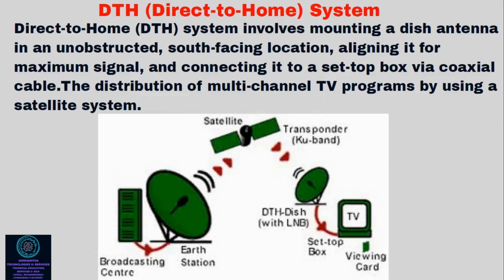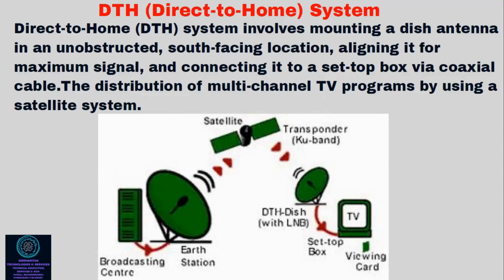Please remember 2-3 things. On the dish, the signal comes from the satellites, and these signals are in the KU band, a very high frequency band, directly captured by the dish antenna. On the dish antenna, you have a KU band LNB. From there, it is connected to your set-top box, and that set-top box is connected to your TV. So likewise, the whole thing can be seen.